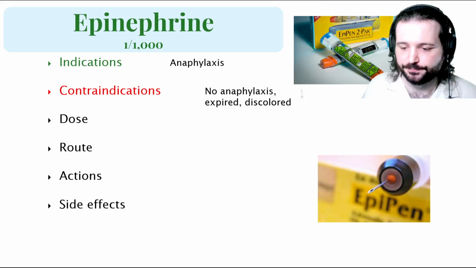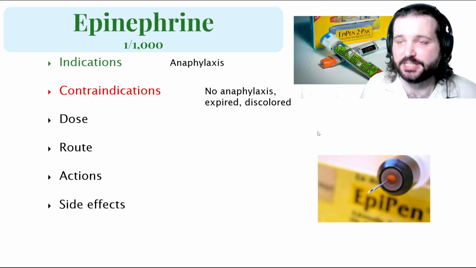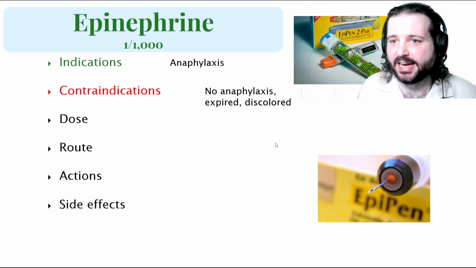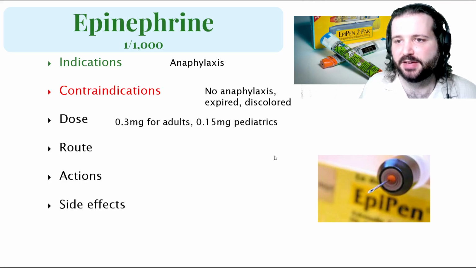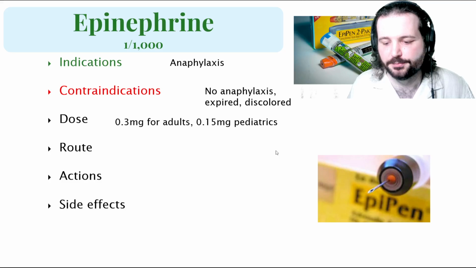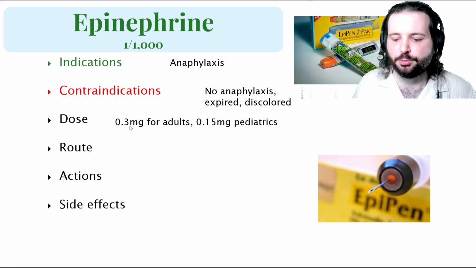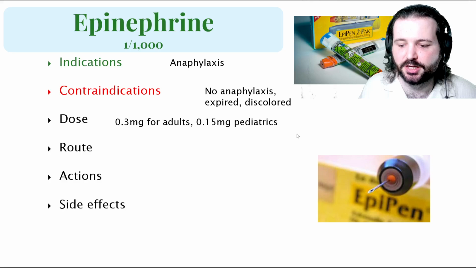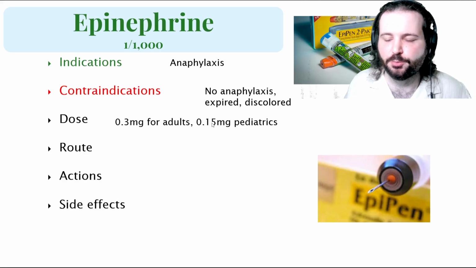Which we can give to them. Now, the dose of how much medication we're going to give them is dependent on the patient. This is why we don't want to be taking anybody's EpiPen and delivering it to them, because there is a specific amount of Epi that that person might need to receive. So for an adult, we give a dose of 0.3 milligrams. And for a kid, a pediatric, we give half of that, 0.15.